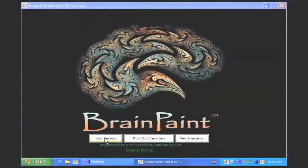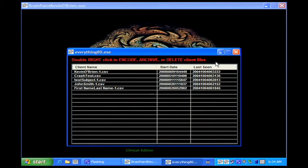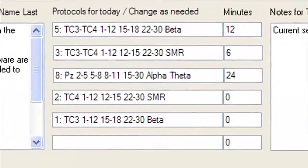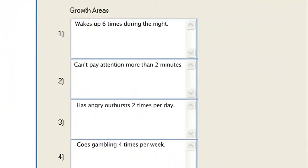To play the performance game, first click on the Start Session button in the BrainPaint home screen. Double-click on the client file to open the session. This will bring up the Session Noter page. Here you'll see the protocols created during your evaluation. You'll also see the goals you created.